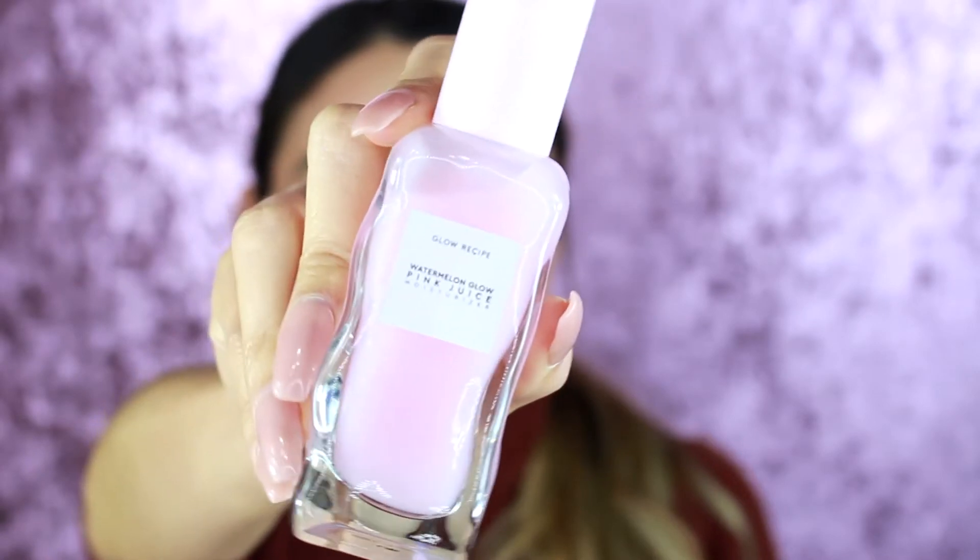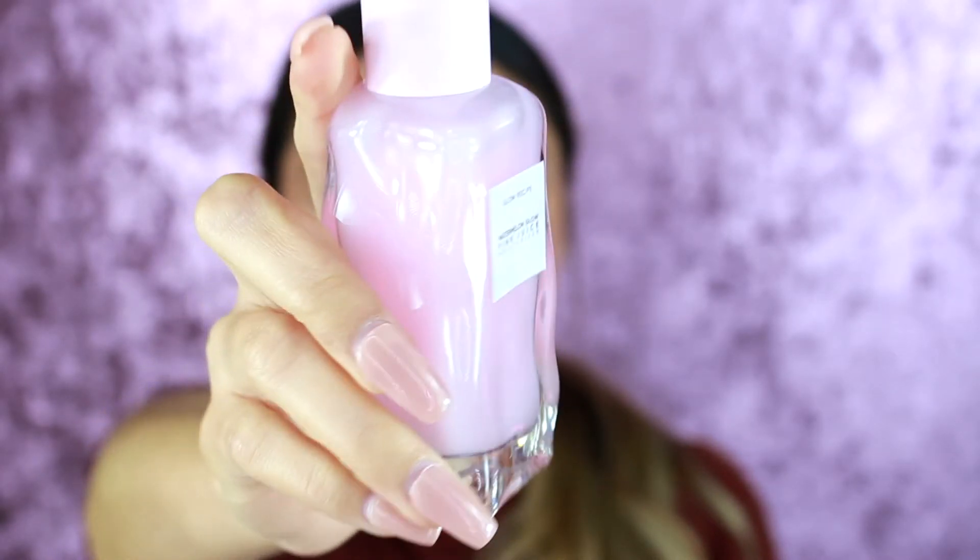Let me just read to you guys really quickly what it says on the back: formulated with plumping hyaluronic acid, vitamin-rich watermelon, antioxidants, and a blend of soothing botanicals to prep skin for the day ahead. I'm very curious to see how it smells — I haven't smelled it yet. Oh, it smells like watermelon! Like watermelon candy. I feel like licking my hand. It feels super, super moisturizing. I can't wait to put this on my face. I personally don't like fragrances in my skincare products, but it smells really nice.